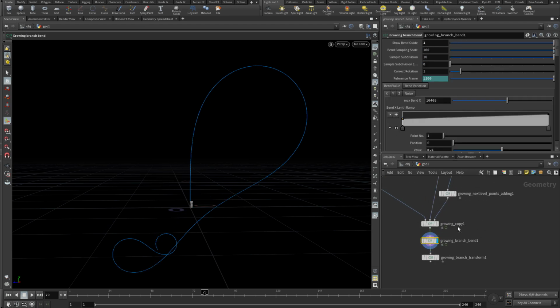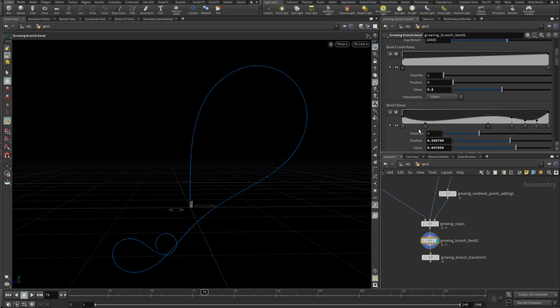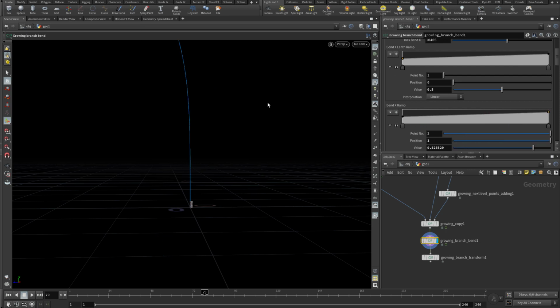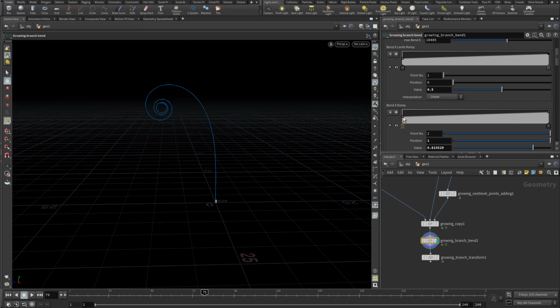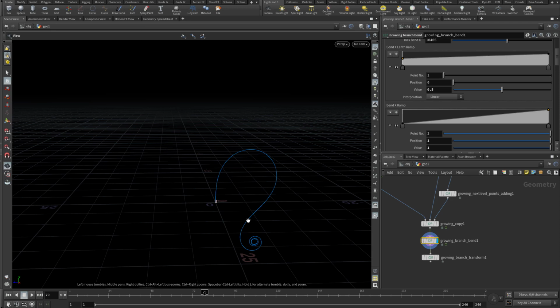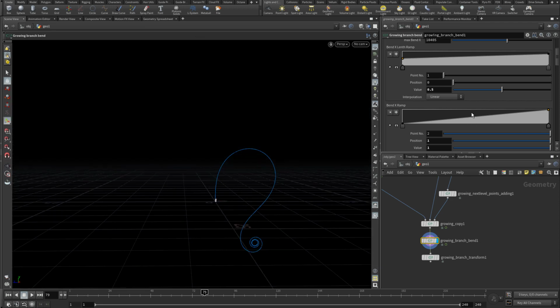Here in the branch bend, if we delete these nodes, these points actually, we will get a really fern-like shape. And if we increase here, you can see it's simply getting a shape like a fern.